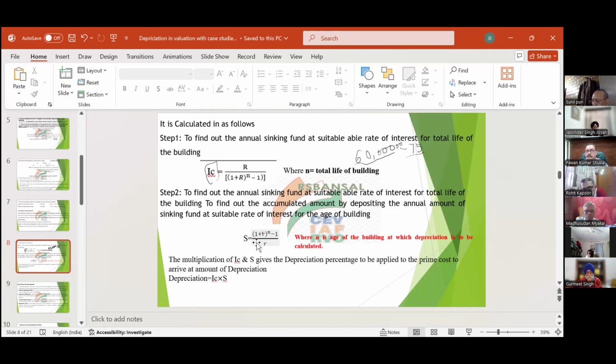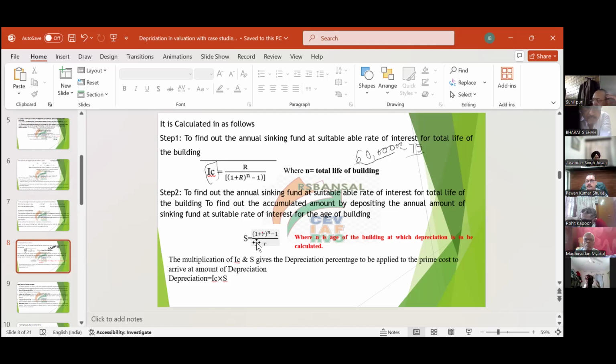Yeah, Mr. Verma, Mukesh Verma. Sir, this is the question asked by you. Is it clear what we are discussing here? You are on mute. Sir, IC is clear, sir.